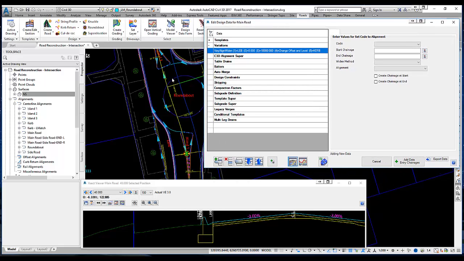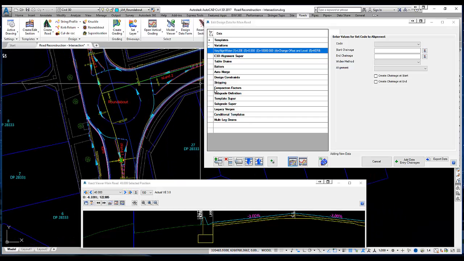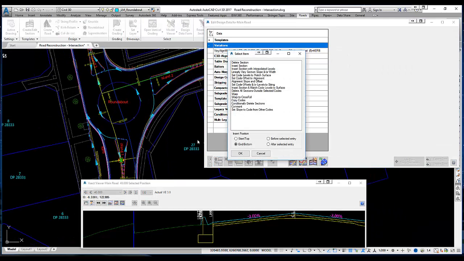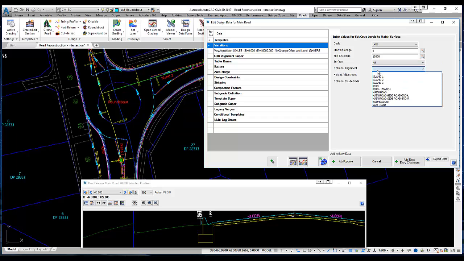This is another very useful variation when doing road reconstruction. So add variation, and this one is called set code levels to match surface, and I'm going to say grab that LKEB code for the whole length, match to the existing, and match to the existing top of curb, and that alignment was called curb L match.